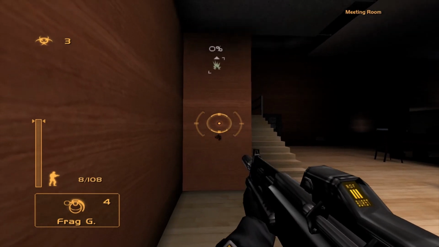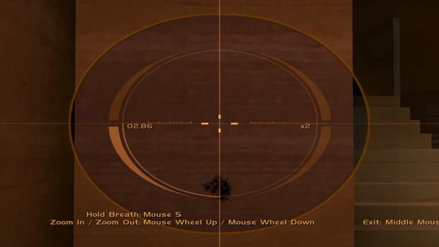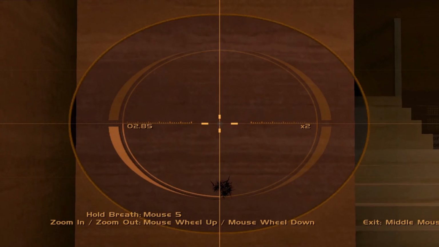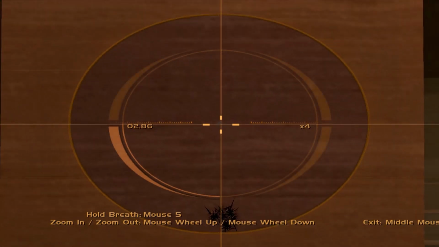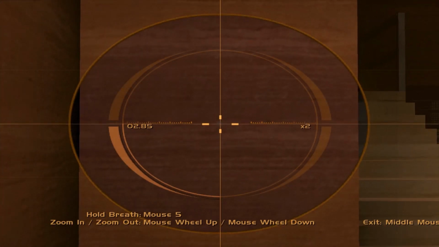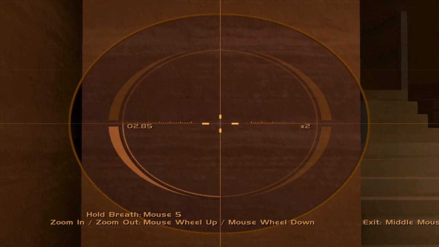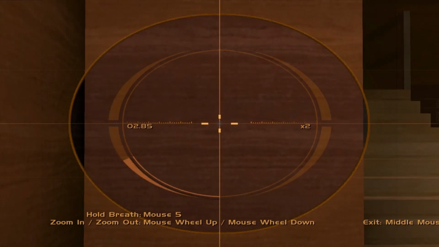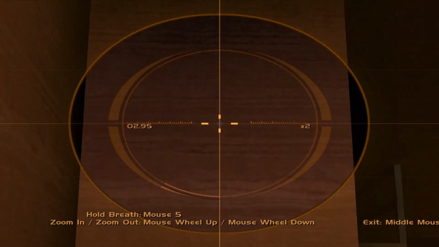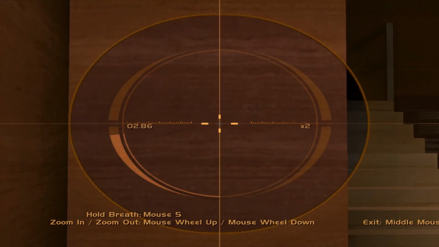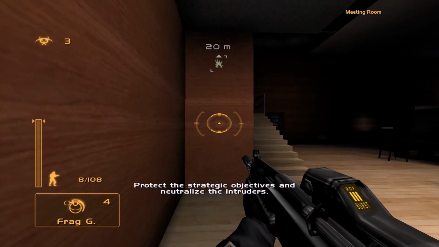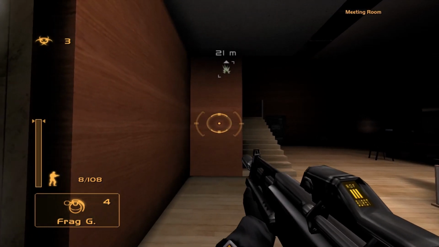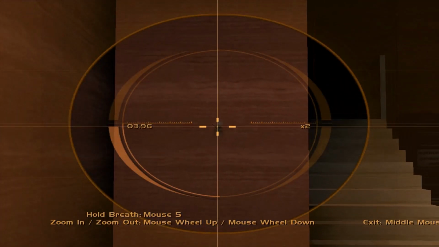or you can use the scope key to zoom in. While you're zoomed in, you can change the magnification even further by scrolling the mouse wheel up and down. While you're scoped in, you can even use the gadget key to hold your breath to steady your shot. You'll see your breath going down on the left-hand side, and if it reaches the bottom, your scope will start shaking up and down. To leave the scope, you simply push the scope button again. Scoped in shots are going to be much more accurate and deadly.